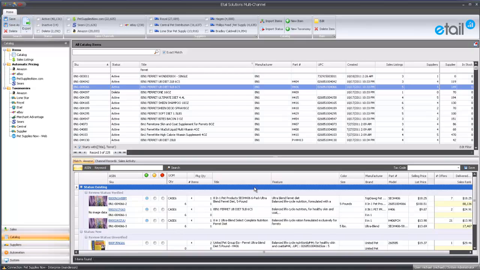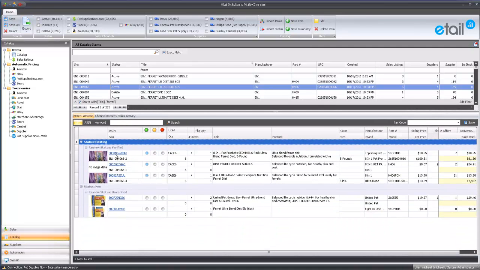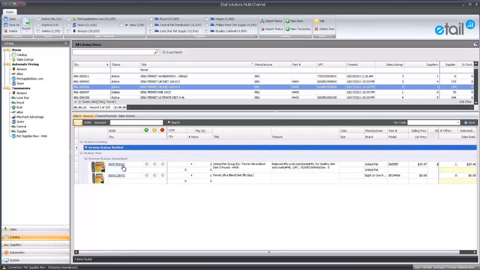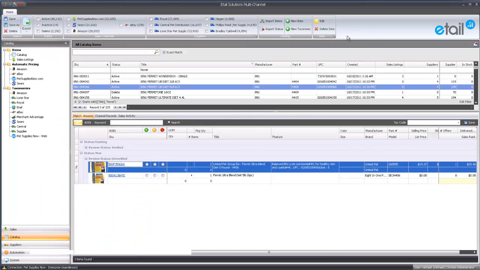But you'll see that actually in real time it goes out and tries to find additional listings for you. Now here it actually found that we've got a few of these that are already matched, so those are verified already. Here I've got some additional listings that I could match to, and I can double click on these and see if in fact this is the right product. And assuming that it is, I can come in here and I can match using this in the first column here, or if I'm not sure, I can flag it as yellow to be reviewed later. Or if I want to reject this listing and never match to it again, we can do that. Our system will save that and prevent that listing from being matched in the future.